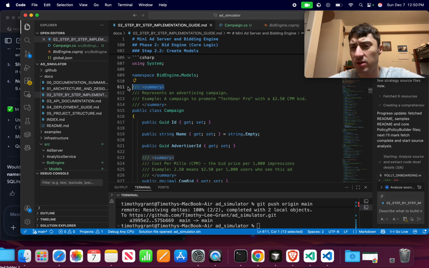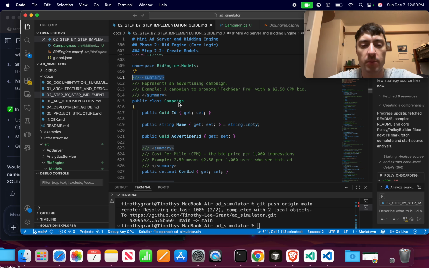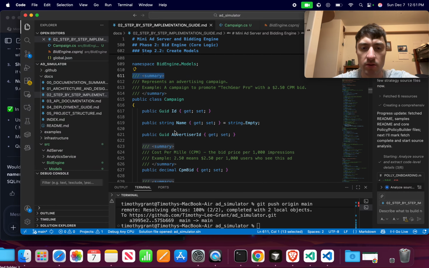Summary, is this Swagger? No, it doesn't look like Swagger because we don't have API endpoints, which is what Swagger does. But we have this public class campaign, okay? Where is the constructor campaign?